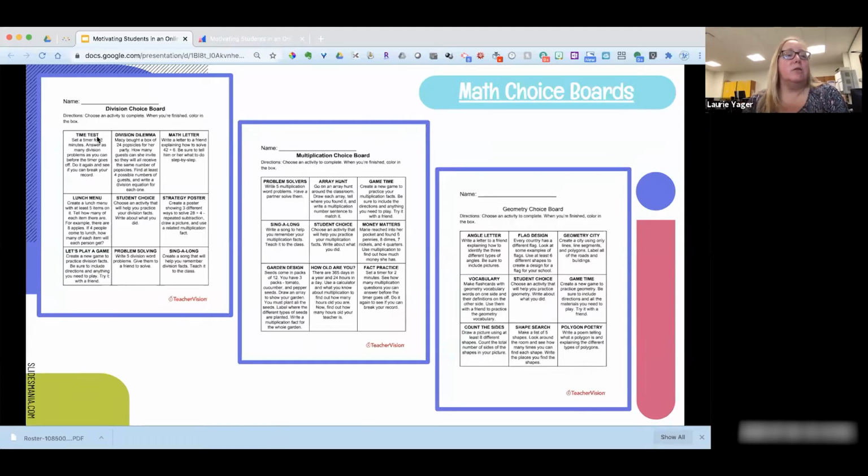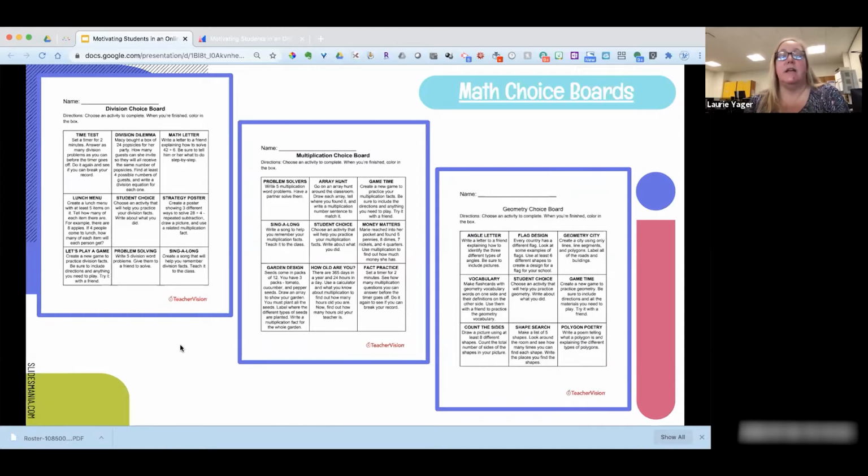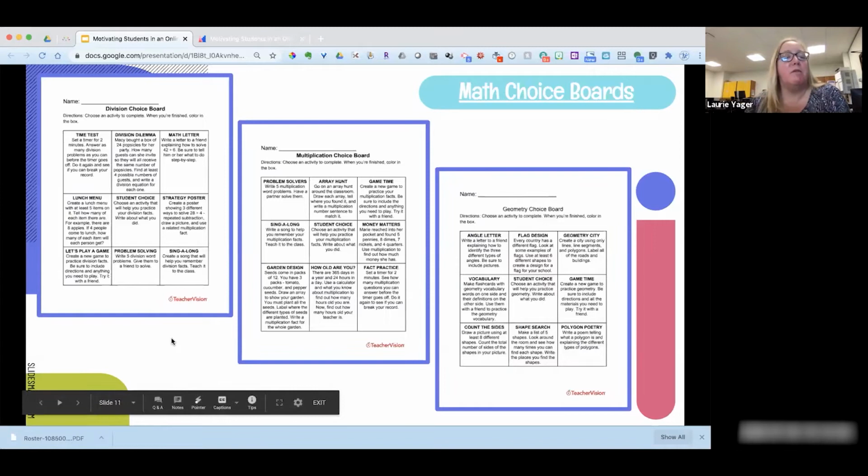Some of the activities might have been structured to be for in person, but I think that you can come up with ways to do it technologically. In some cases, I've made the technological choices for you or options for you and provided them.